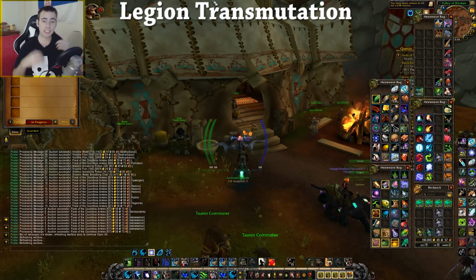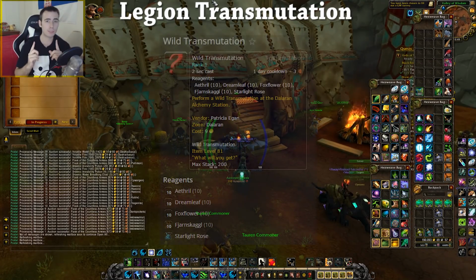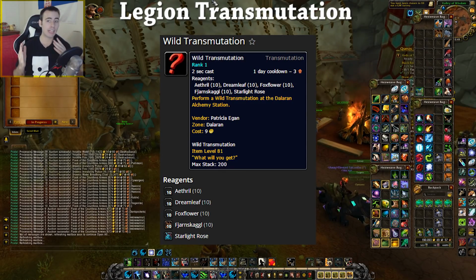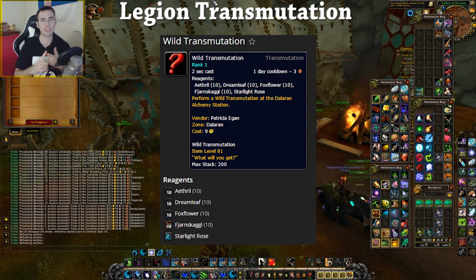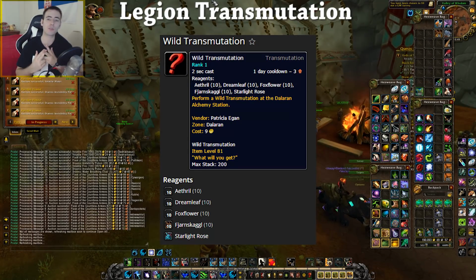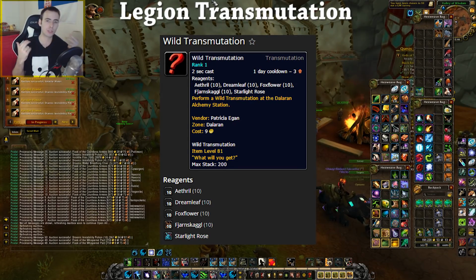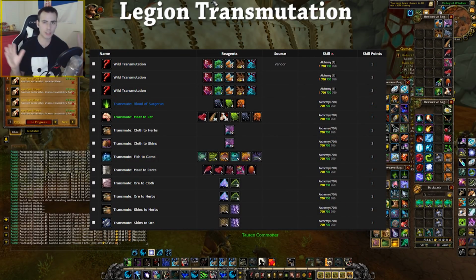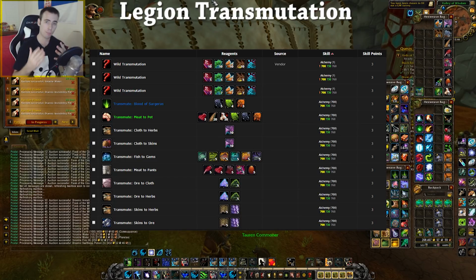Now, Legion Alchemy still has transmutes, however, WoW Transmutation is the only one that has ranks. Rank 1 will only allow you to transmute near the Alchemy Station, rank 2 will allow you to transmute anywhere, and rank 3 will occasionally proc additional materials from the transmute. All the other Legion transmutes do not proc additional materials because they cannot be ranked up.